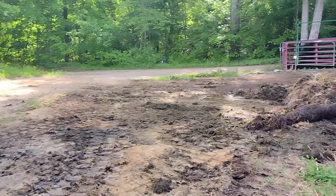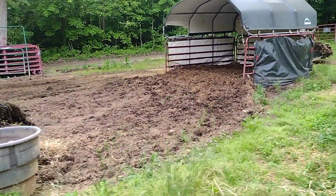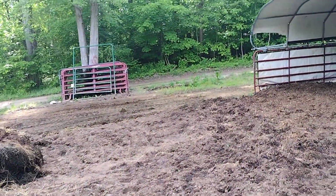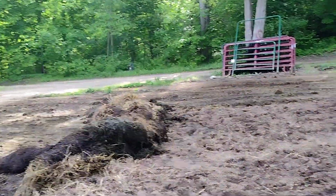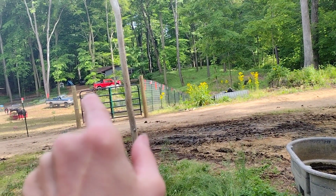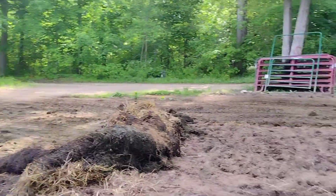Back, everybody. So what we're doing is getting these areas where the Mustangs were cleaned up so they could be nice and dry, and then we're going to seed this because this is where we're planning to put Jack and Jill until they can get into that pen, because this is the pen that we're going to have them in when the horses are finally moved back to the larger pen.